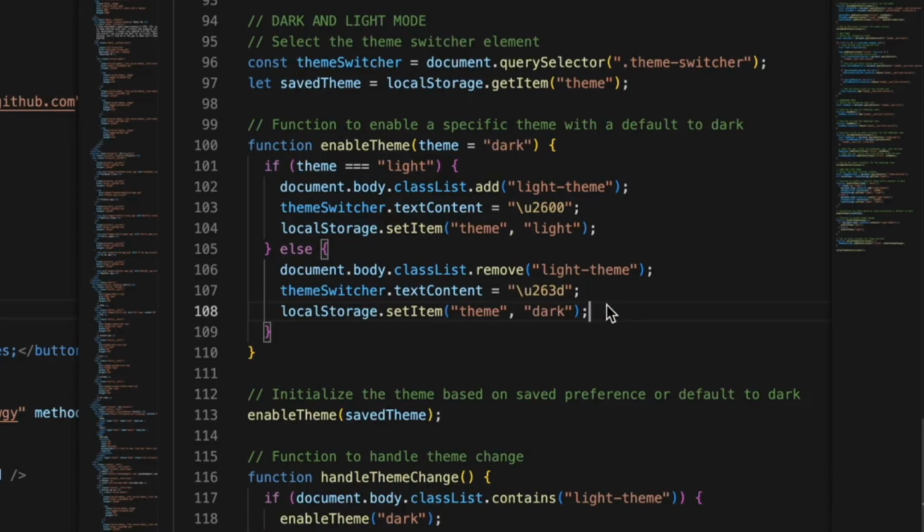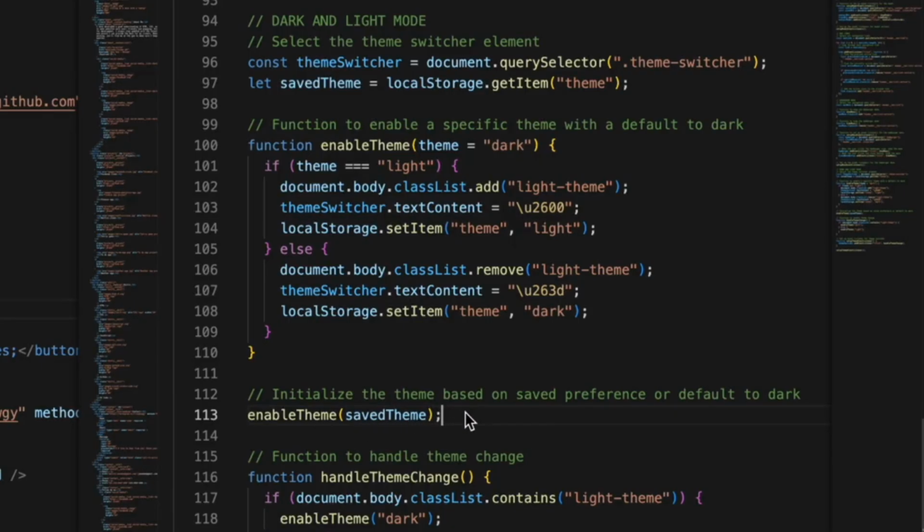This is the most important function in this task. It allows us to adjust the page's look based on the user's choice. Now we need to work on the logic for when each theme should be enabled. In what cases do we need to enable the light theme, and in which cases should we enable the dark theme? First, when the user opens the website, we need to decide which mode to display the page in, right? That's why I also called the enable theme function right after declaring it.